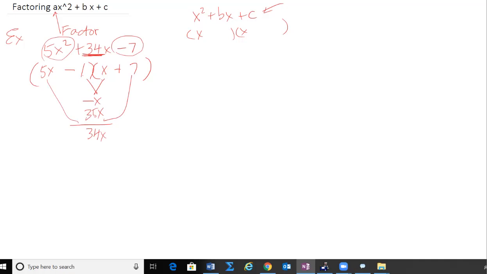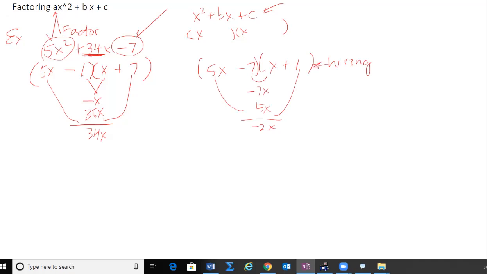I mean, super lucky. If I had just randomly chosen this, for example, if I had just said, oh, I'm going to put a 7 and a 1, and I'll make this a negative and a plus, and that takes care of this -7 here, and takes care of the 5x squared. What about the 34? Well, let's do the test in here. This would be a -7x product, and this would be a 5x product. That adds up to -2x. That's all wrong then. This is wrong. This is a wrong factorization.